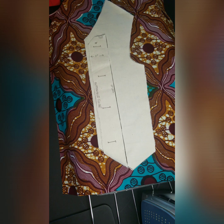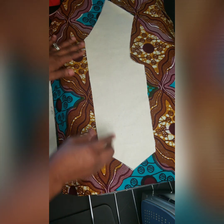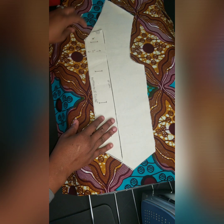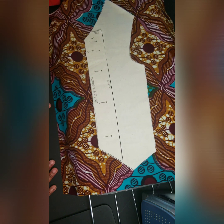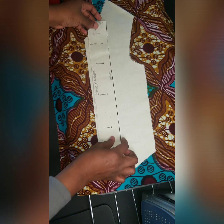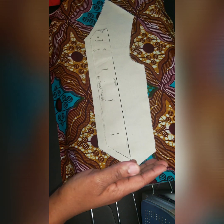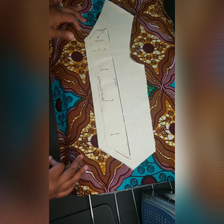So I want you to make a buttonhole guide yourself. Now for this one, I used the mock-up, so you can see this is like the front panel of a vest. My buttonhole guide lines up with the bottom of the front panel, and right here at the top, you see I have my little curve in there as well. You don't have to do this. You can use your regular front pattern. Instead of adding this little curve and this slant line, I just want you to make a rectangle, okay? I want you to do it 2 inches wide and 14 inches long. So you're going to have a 14 by 2 inch rectangle, okay? That's what I want you to do.